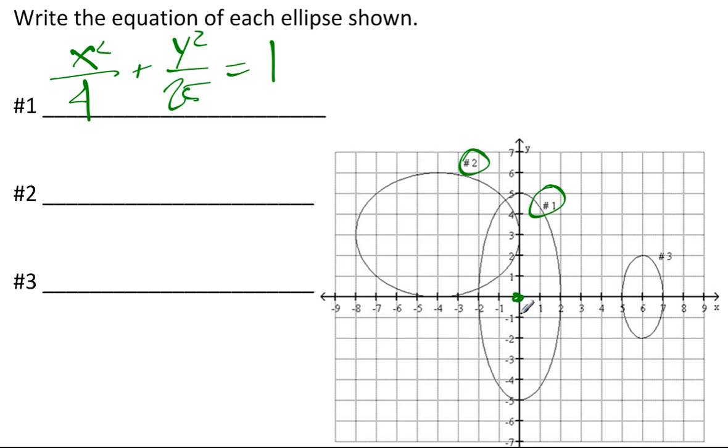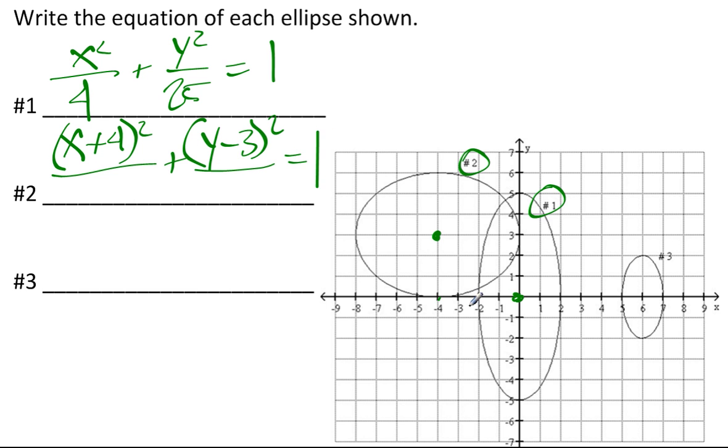Number 2 up here, we're going to go back 4 and up 3. So negative 4 means we're going to go x plus 4 because everything's always opposites. And then 3, or no, up 3. So that's going to be minus 3 as well to go up. And then we got to figure out our radius numbers, which are the same numbers, 4 and 3. So 4 squared is 16 and 3 squared is 9.